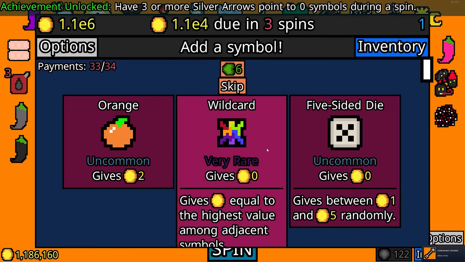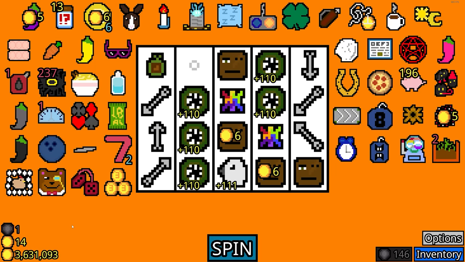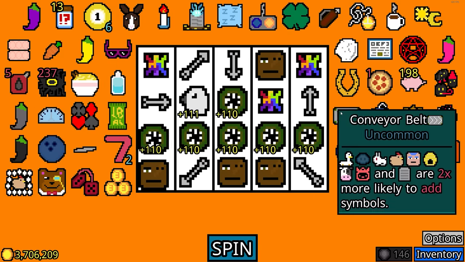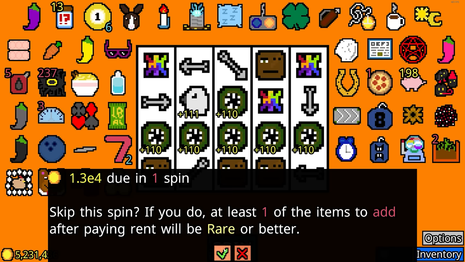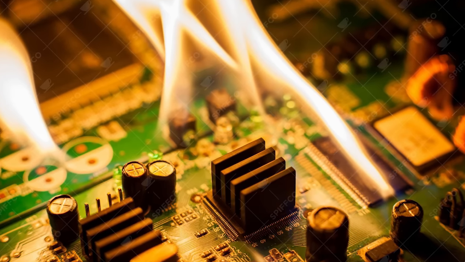Oh my goodness, we got yet another wild card. Fantastic. Yes, I'll grab 3 wild cards. Why not? Okay, this is going to be a good one. We're on 3.6, but make that 3.7. Oh, we got a doubling one. Okay, spin this like so. Move this like so. Make me some money. Make me some money. 3.7 million. Make that instead, my friends. 5.2 million. Oh God, yes, I will pay my rent early. This is fine. The game knows how to process this, I'm sure.